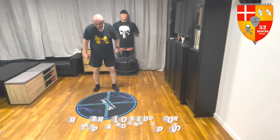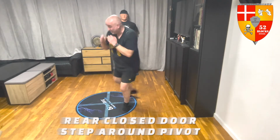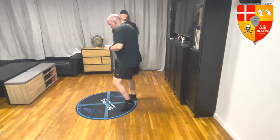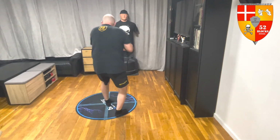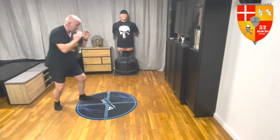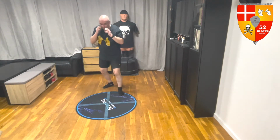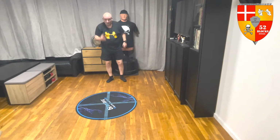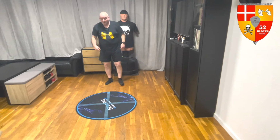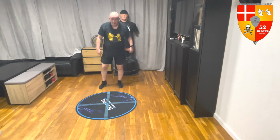The long one, I'm moving across, outside the right hand. The right hand is coming here, crossing the right hand, coming to the outside of the right hand. That was the rear closed door. Short pivot, long pivot, outside the mat, inside the mat.